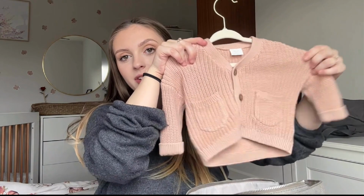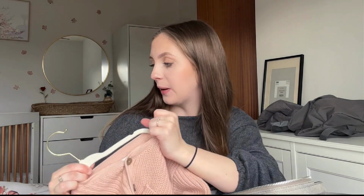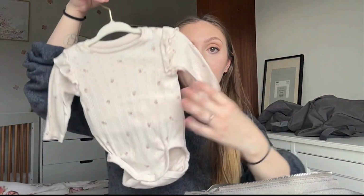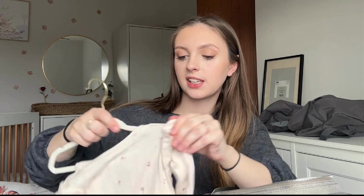I'm going to pop her little cardigan. How unbelievably beautiful is that? Now that's probably going to be way too big for her, but oversized is the look, isn't it? So that'll be really cute, I think. Look at that. Oh, I'm sad to be putting this away because I've actually got it hung up in her bedroom, but oh, it's so cute. And then I'm gonna pack her little outfit. It'll probably be her going home outfit because it's nice and thin, perfect for the car seat. And then I can just layer her up with blankets and stuff in the car. What have we packed? We've packed 5 sleep suits, 1 outfit, her cardigan.